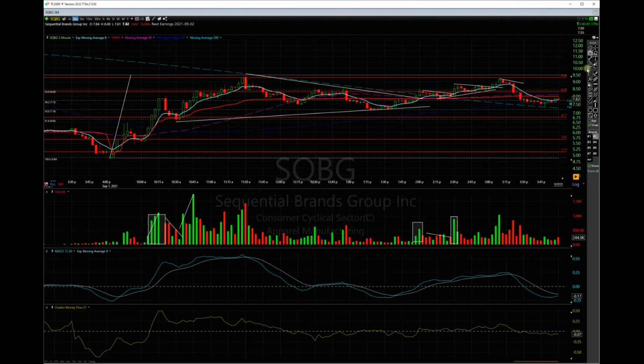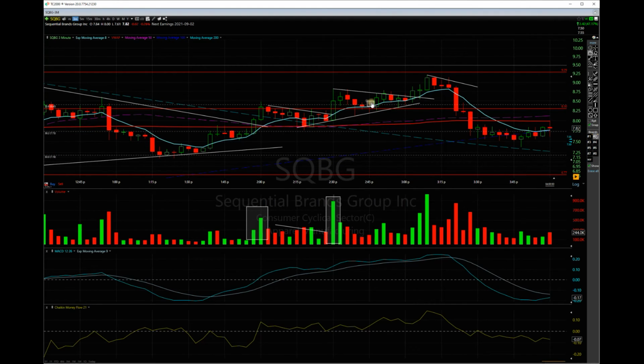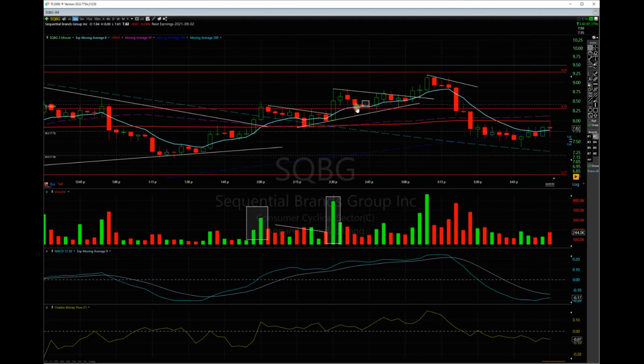So I went ahead and got long right here at $8.45 inside this flag on this candle right here. Right in this area is where I got long. Looking at a stop loss area, my stop loss would have been right here, just below this tail of this hammer candle at $8.10. That was my stop loss area. I could have risked it down to VWAP, but I felt like if we breached and broke this pattern of this nice uptrend, I thought that was it for me.